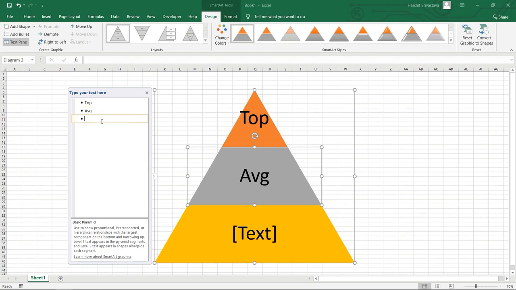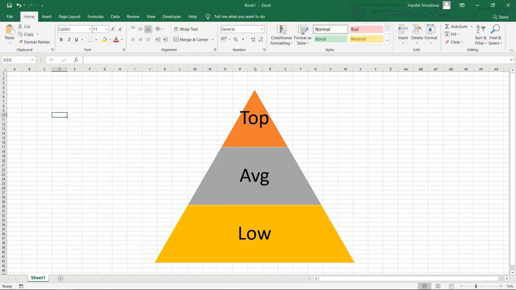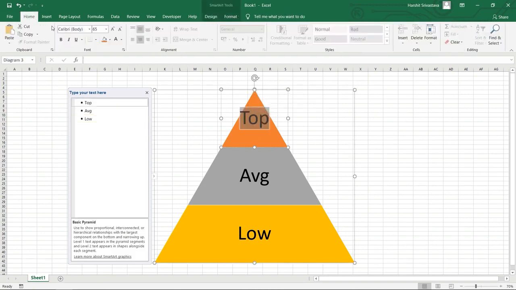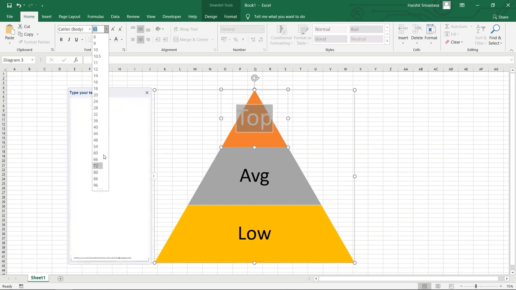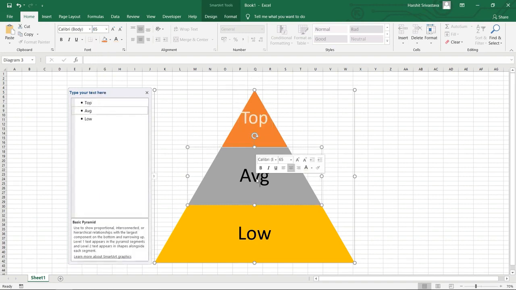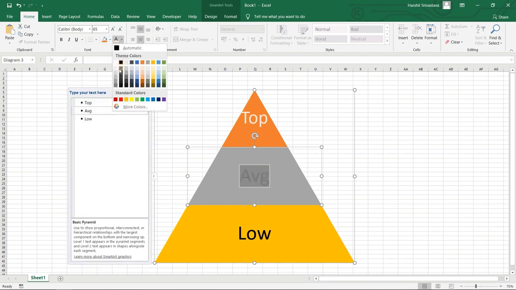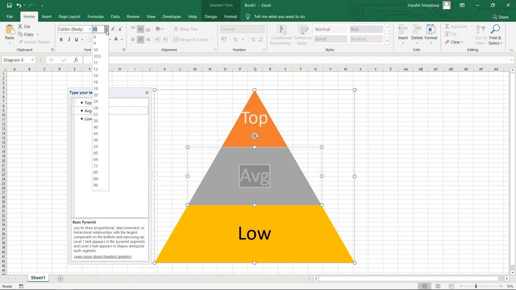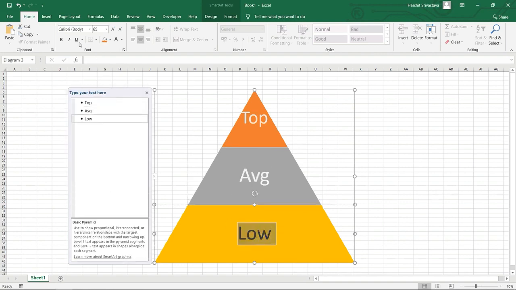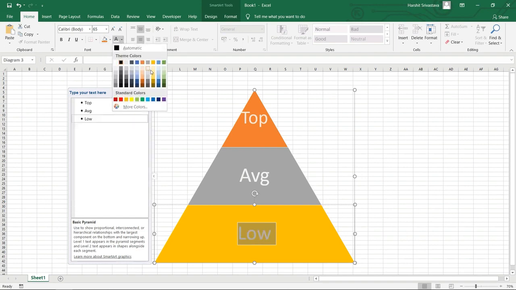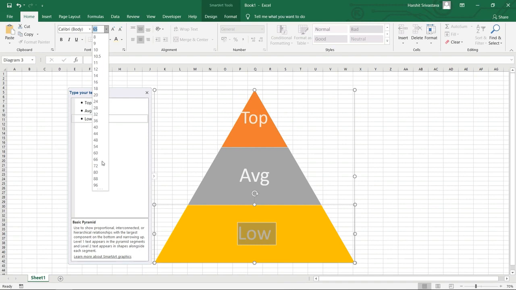We can add text, we can add colors. You can take any of the smart objects, be it flowchart, process, hierarchy, anything. And we will be importing it to Excel. So let's change the color right from Excel for the text and make it small or big, whatever you feel like. So let's make them big. A lighter shade of each and every color, say orange, yellow, and gray. We are taking the lighter shade and we are scaling this up.